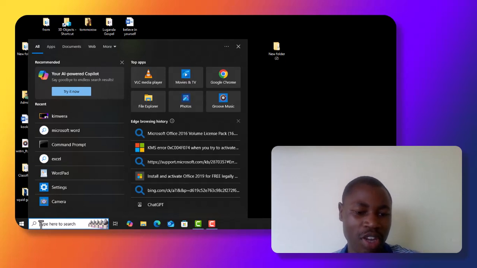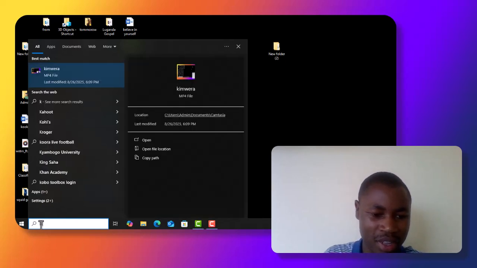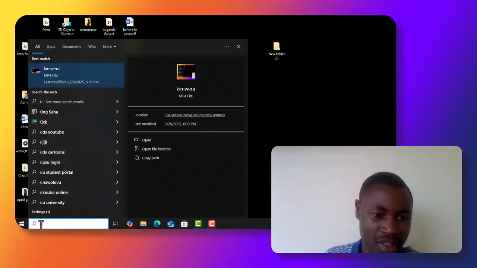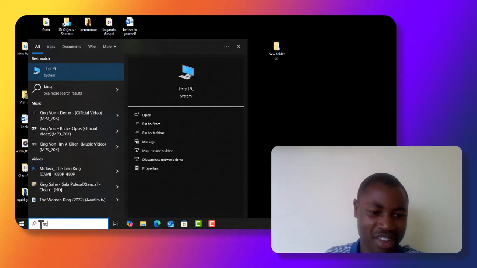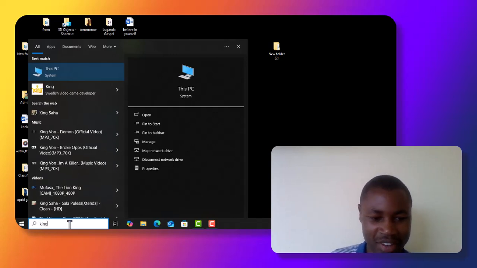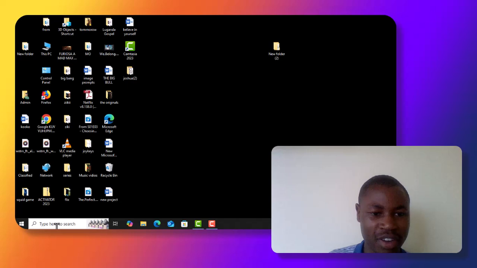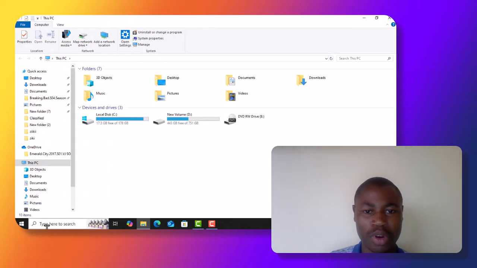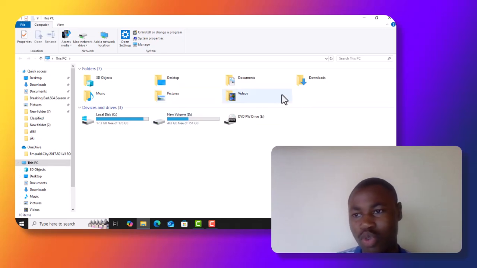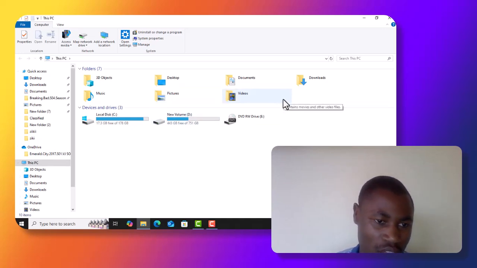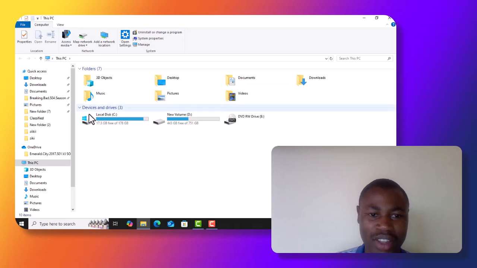If you type a word like Pingis and press enter, it is going to bring you to this, the related items where you can find the word that you've typed.